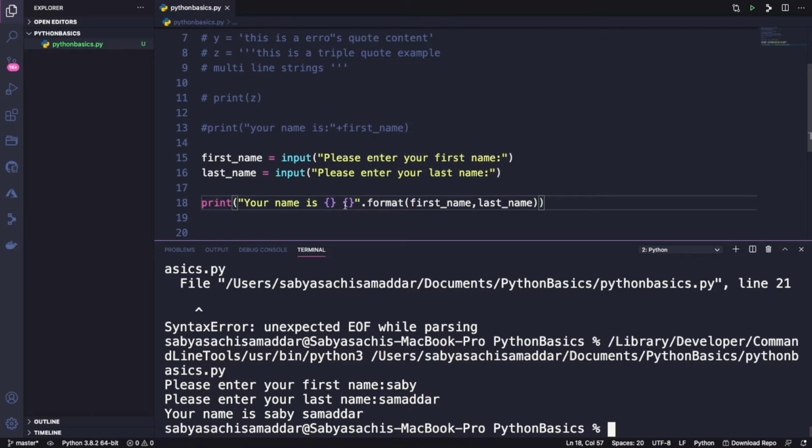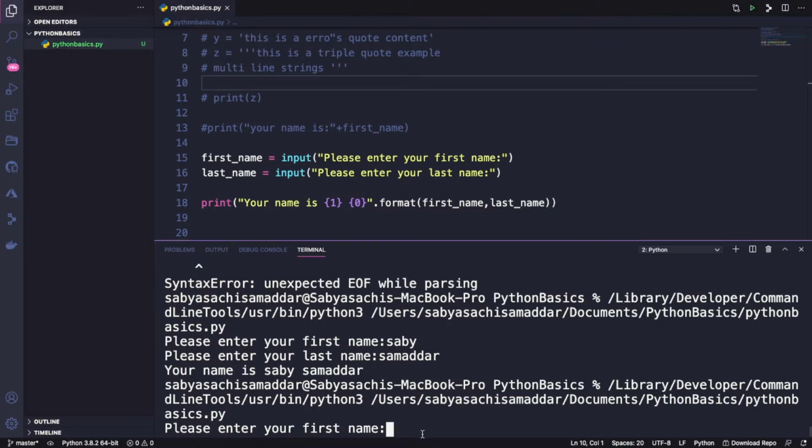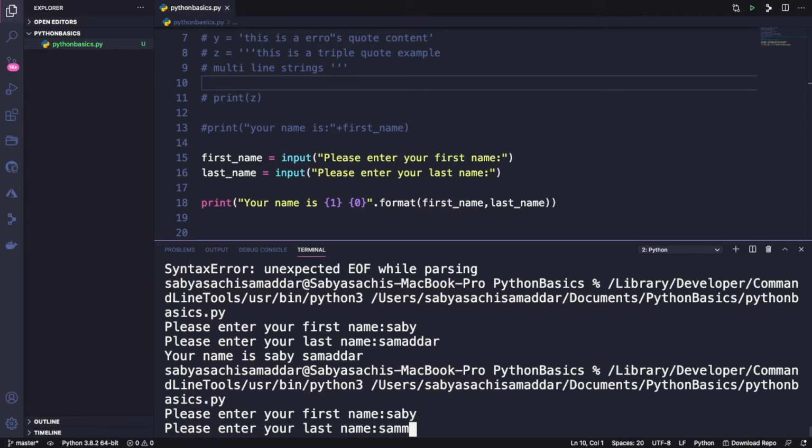Okay. So if you want to print the last name first and the first name after that, you can actually number these placeholders. It always starts with 0. So 0 will be your first name and 1 will be your last name. If I want to print my surname first, I can put the placeholder 1 first and 0 after that. So your last name will print now and first name after that. So let us check that. Here again, let me give the same input just to have some clarity.